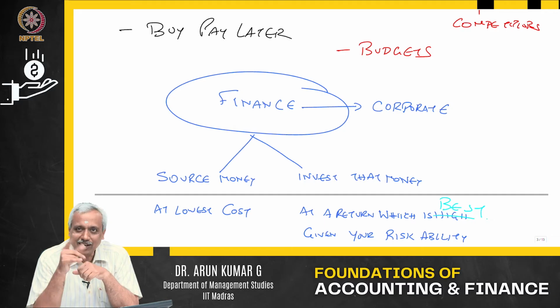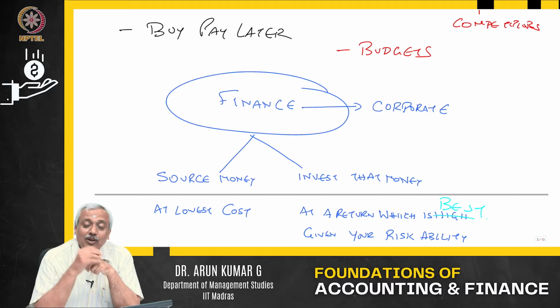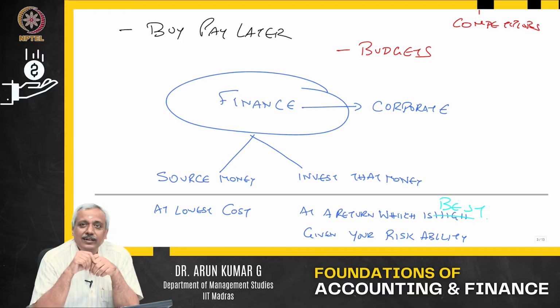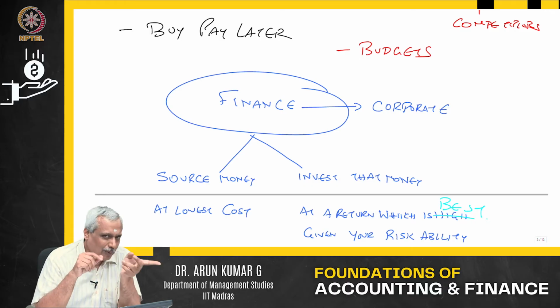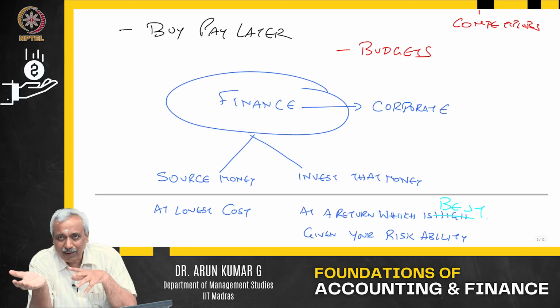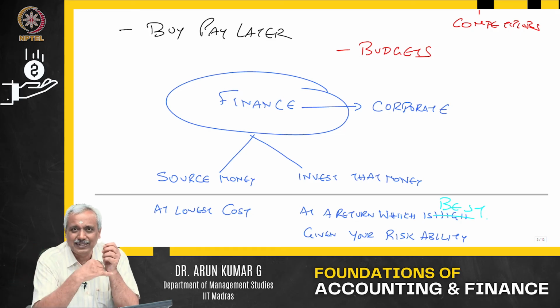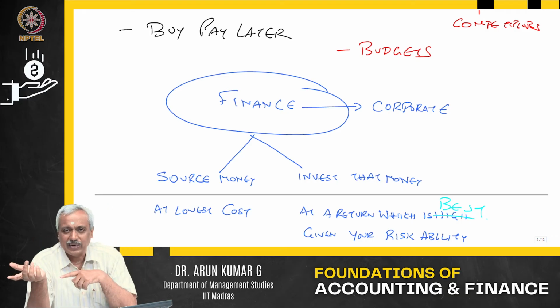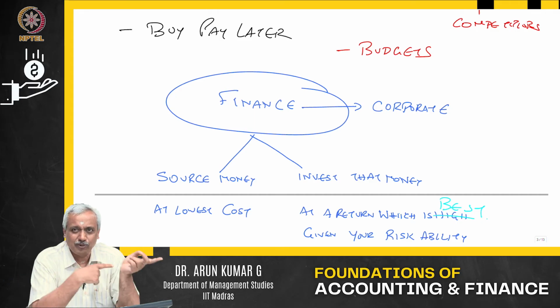money in an option which is basically going to be giving you the best possible return, and timely return, that is even more important. Timely return in the sense, imagine I have borrowed money, I have to repay it next year, I have to invest also in a way that I will get back the investment next year so that I can repay that fellow. If I have invested in an option where I am going to get the return only after 3 years, next year when I have to repay that fellow from whom I have borrowed, I will not have money.